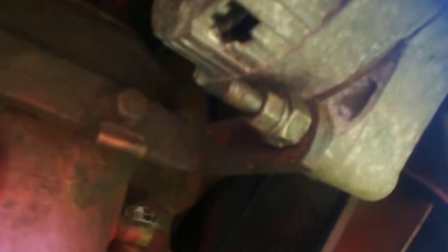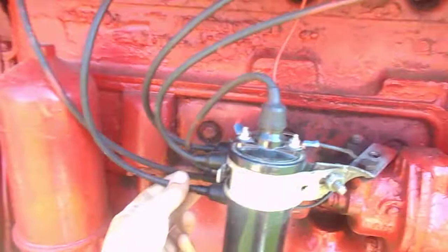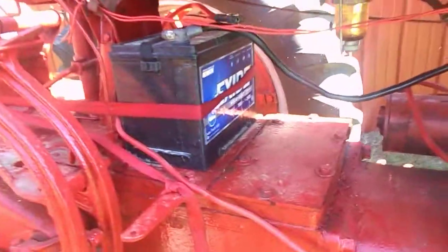I did rig up a truck alternator on this tractor, a 1-wire alternator. I'm going to have to redo a couple things on it. There's the old belt that went to the generator. I had to redo the water pump, clean it out with the thermostat, because this tractor used to overheat. All new plugs in, spark plugs, all new wiring, new points. There's 6 volt points.